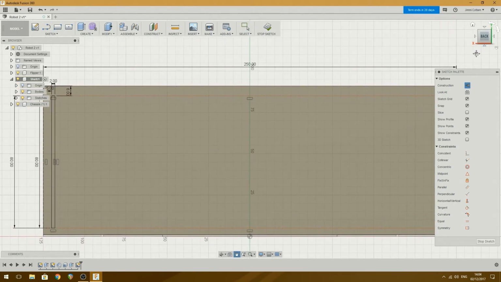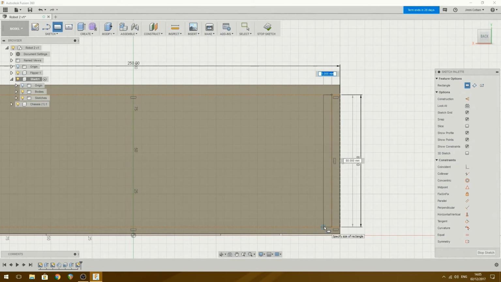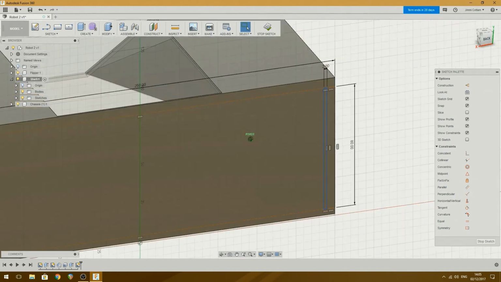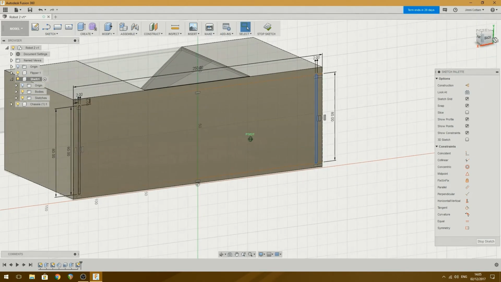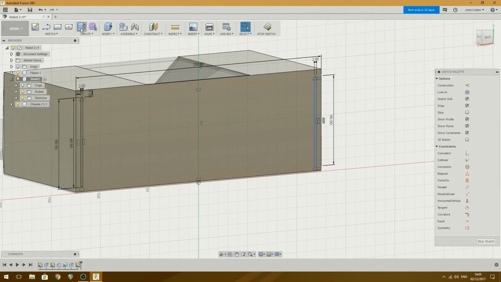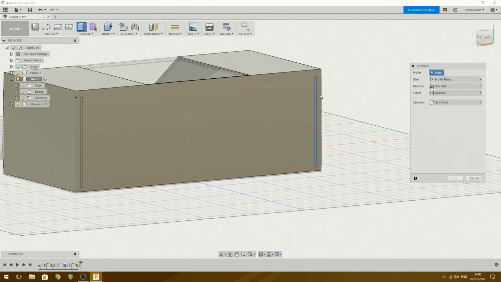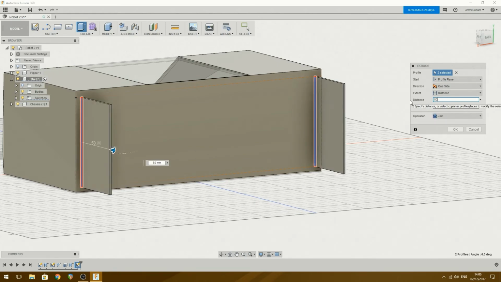And we want to do an 80 by 2. Do a sketch. We can actually do a rectangle. We want that 2 mil, and this one 80, perfect. And now we have two more things on the back. Basically, we want to extrude these bits out to a point, really. So again, we extrude, we want to do that one, turns it blue, and that one, and both need to be the same size. The back tips on this are actually going to be a bit different compared to the carbon model. Let's try 50. That seems about right, that seems okay.